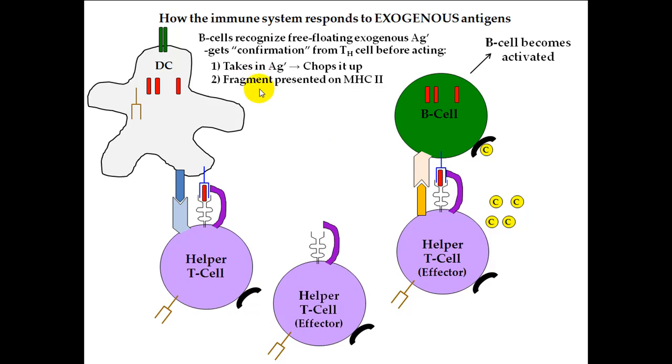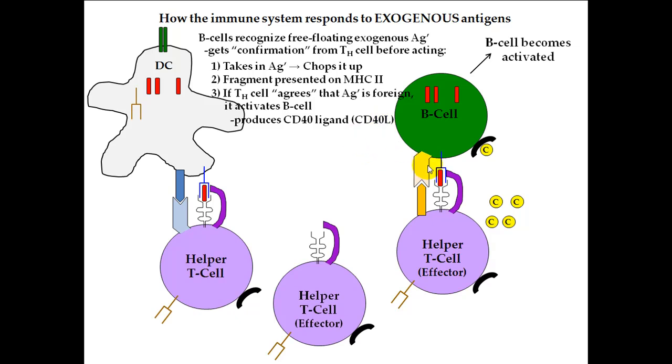The B cell then takes one of those fragments and presents it via an MHC2 molecule to a helper T cell. And if the helper T cell sees that antigen and agrees that it is indeed a foreign molecule, it ends up activating that B cell. And again, it activates that B cell by doing two things. One thing is that the helper T cell produces a CD4 ligand, and our abbreviation for CD4 ligand is going to be CD40L, L for ligand.